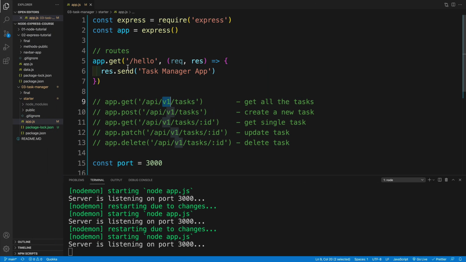After that, you're probably wondering, okay, I understand the API and then version. That kind of makes sense, but why do we go here with get and then tasks? Then we have the post and the same tasks, and then for get, patch, and delete, we go to the tasks, but then we're looking for the colon. Why isn't this written in a different way, where we're just looking for a single task or something along those lines? And to give you a short answer, that is a convention. But since there's more to it, I want to actually cover that in a few videos.